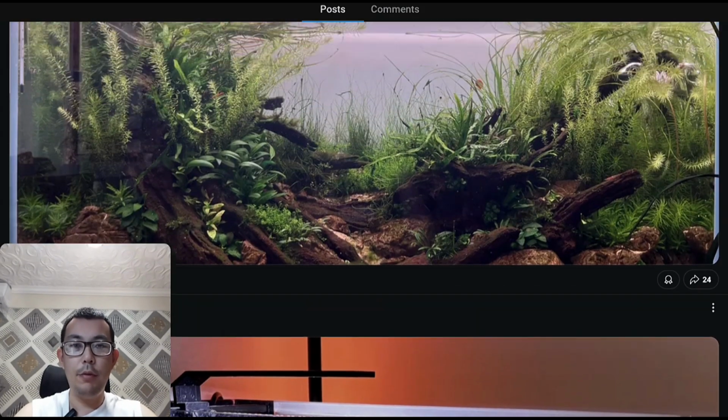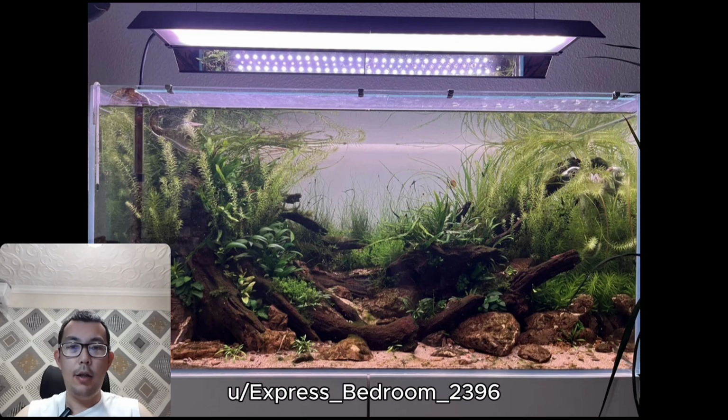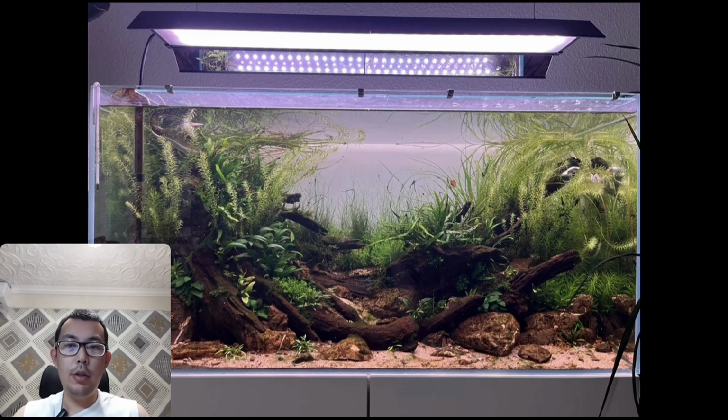So the next one will be this one. What I liked about this aquarium is that it has this hairy style. Some aquascapers do not enjoy this style because they think that it just reminds them of earth more than water. But I think that if you combine various plants that have this tendency to be hairy, having fine textures, I think it works really well.